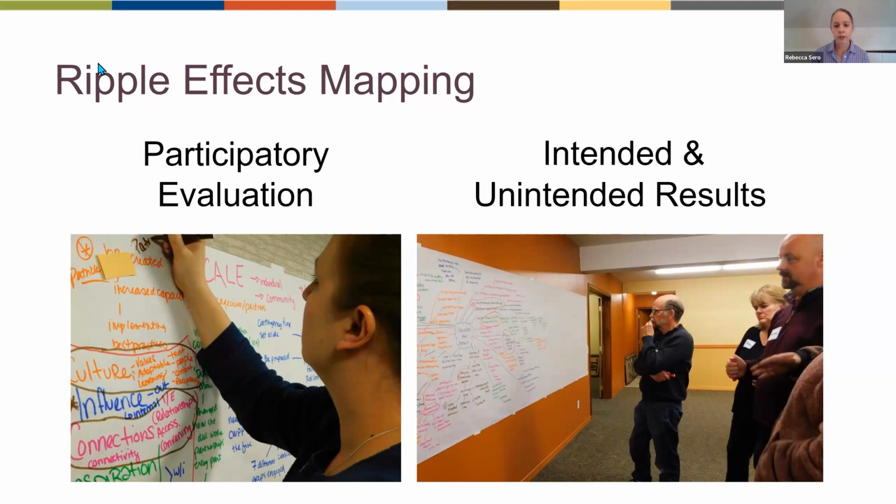We work with community members and others that are part of the team to develop the questions, to decide who's going to be in the room, to determine when it's best to have the ripple effects mapping. Obviously, during the actual mapping itself, although you don't know how it works, you can start to see we're actually asking people to tell us their stories. And so they're participating and participatory during the actual data collection process.